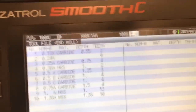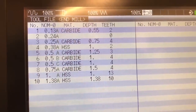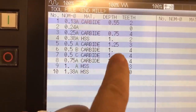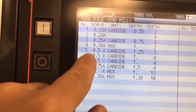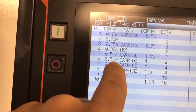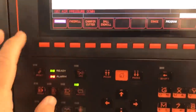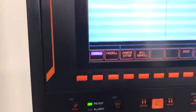This gives us information about what these cutters are. Okay, that first half inch windmill you see, number A, is a 3-flute, 1 1/4 flute width. The second one we see here is our 4-flute. It's the one that's in the machine. I've got both of these in the machine in different positions. I'm going to use this one, letter B here, since it is the 4-flute. Okay, so I need to do something right here, and I want to probe this to make sure it is set up correctly. Hit it on MDI right here.